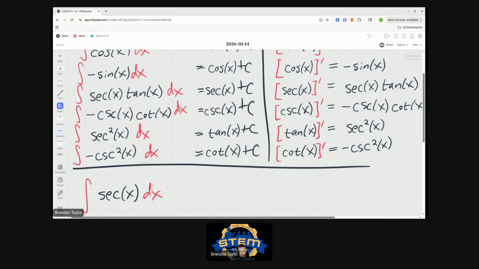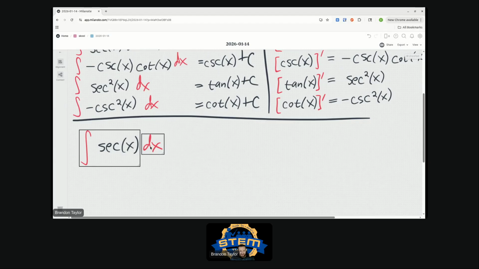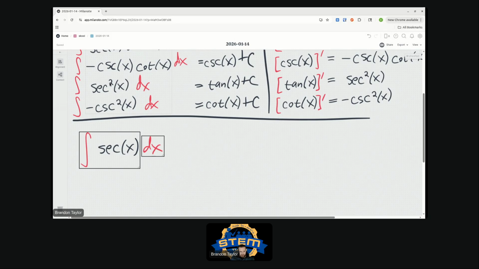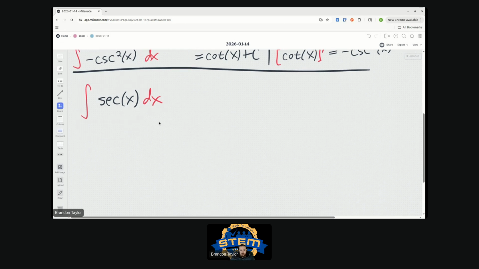The derivative of secant is secant tangent, so the integral of secant tangent is secant plus c. If you don't have that tangent there, this actually becomes a significantly harder problem. And it's kind of weird too, secant squared is a significantly easier problem, if you know your trig derivatives, than integrating secant. So how do you actually do this?